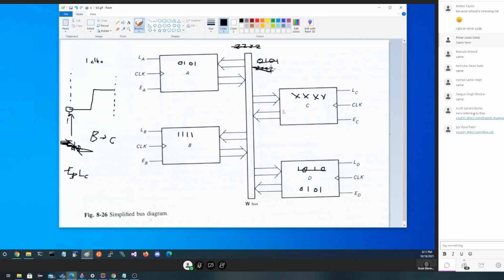Right, the Z's go away because we just enabled it. It has to be 1s and 0s. And they'll stay there. C doesn't change as long as the clock stays low until the rising edge. Now, Patricia, what goes into C at that point? 1111. Right. So now C contains 1111. And that's the basic bus architecture that's on the computer you're sitting there using right now. Basically, things are controlled by a control signal or set of control signals. On our first processor we're going to use, there's going to be 12 control signals.